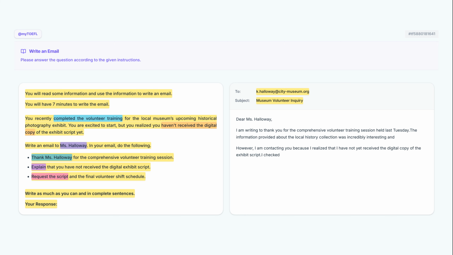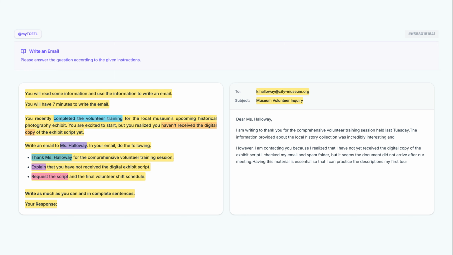I start with "I checked my email and spam folder" to show I have taken initiative, then use "but it seems" to introduce the result. I specify that the document did not arrive to clarify the issue, and conclude with "after our meeting" to anchor the event and time. We begin with "having this material is essential" to state the importance of the script, then use the conjunction "so that I can practice the descriptions" to explain the purpose. We finish the thought with "before my first tour begins" to highlight the upcoming deadline.